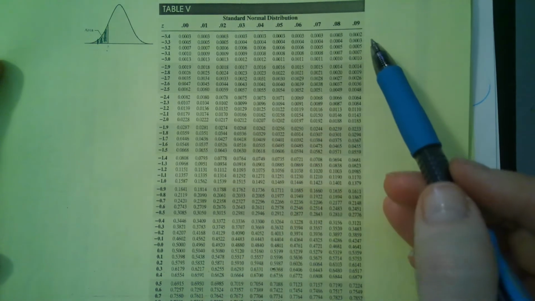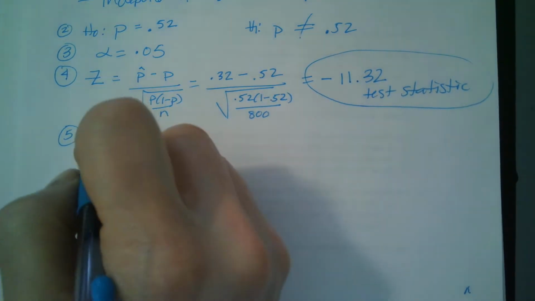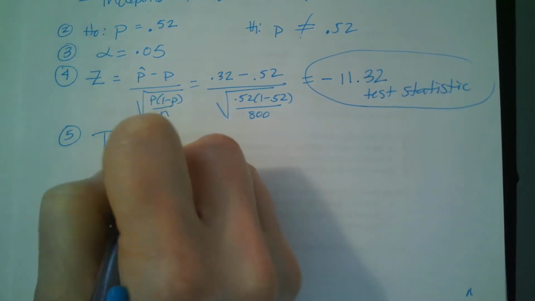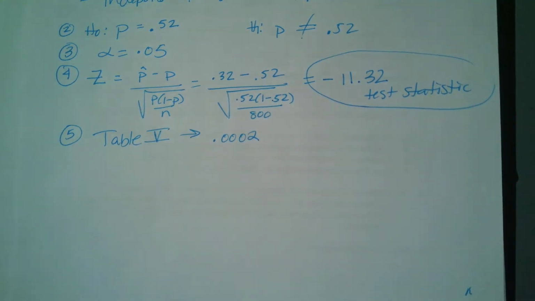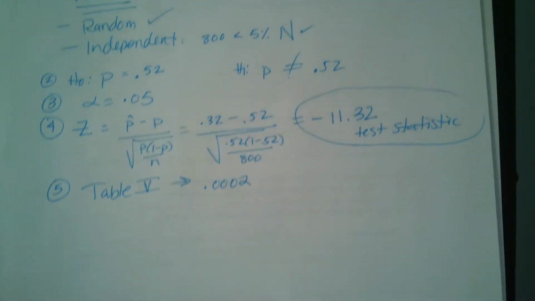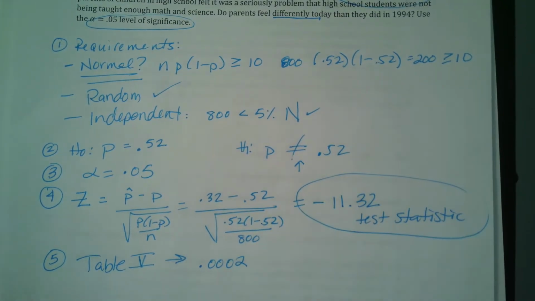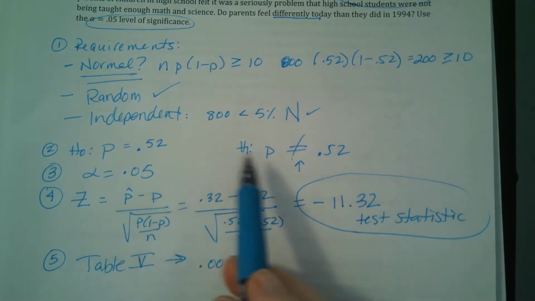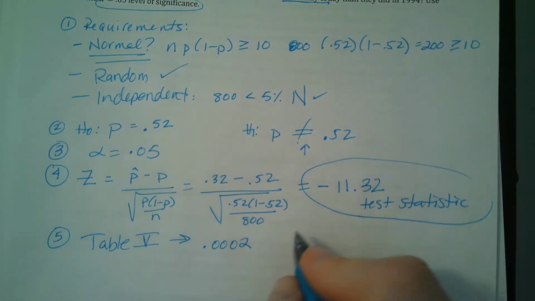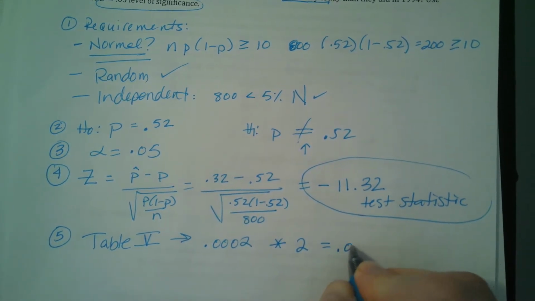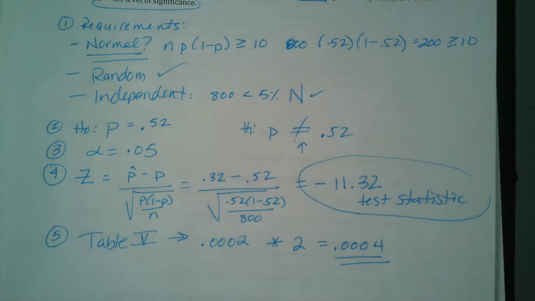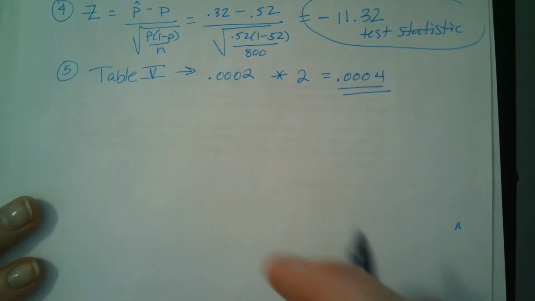Okay, the smallest probability possible is 0.0002, and we know that it's got to be less than that. So we'll assume from the table that the probability is going to be less than 0.0002, but remember, this is a two-tailed test. It is a two-tailed test because we have the not equal. Not only is it going to be less than, but it also could be greater than. And so since this is a two-tailed test, we have two tails. We have to multiply that area by 2. And it doesn't really matter because this probability is still going to be very, very small.